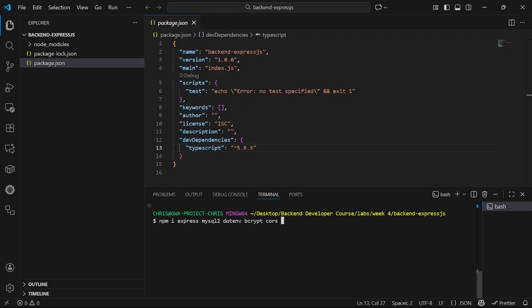Then JSON web token. When users log in, our backend issues a kind of token to the front end, so that when that user sends a request to our backend, we'll be able to authenticate the user. It's a security measure, right?